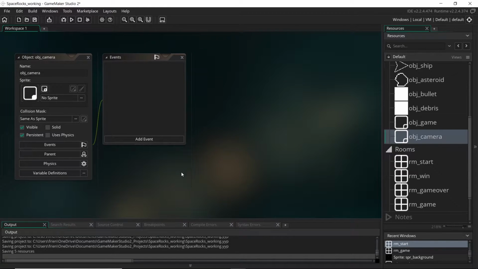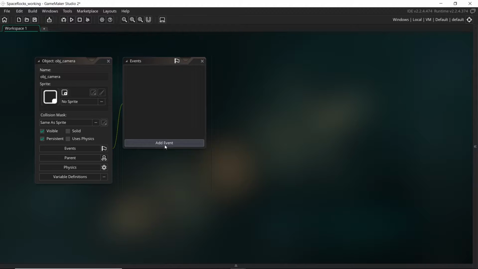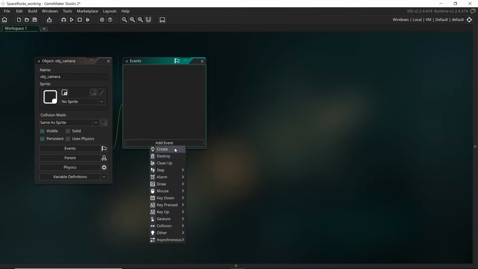All right, so now the camera is in there. It's not doing anything at the moment though. So now, what we'll do first is set up the actual camera itself, so the equivalent to messing around in the settings that we just did. But let's think about what event to put it in. So if we put it in the create event, then all of our setup is only going to run when this object gets created, which is not ideal because this is a persistent object. It only gets made once, so it's not going to do it in all the rooms.